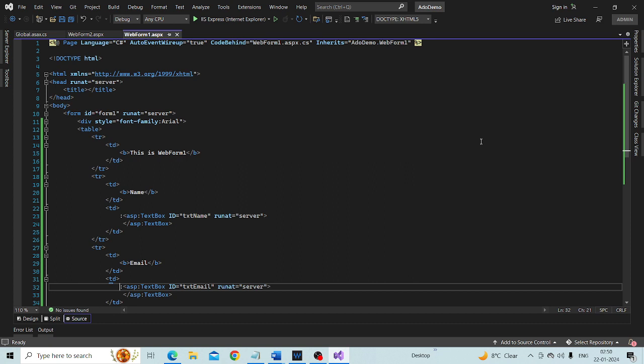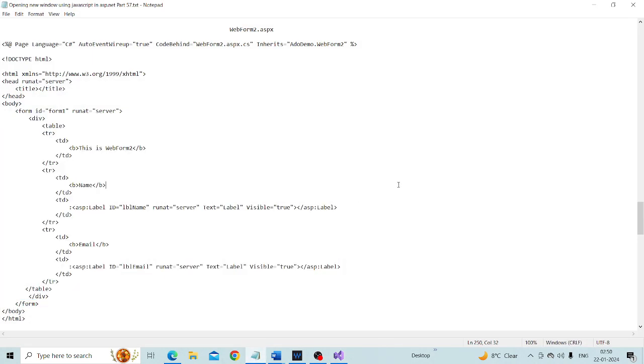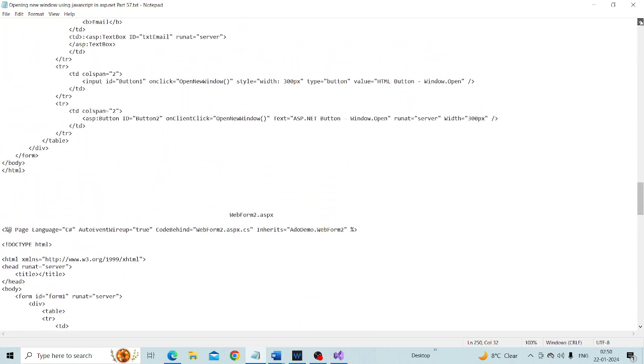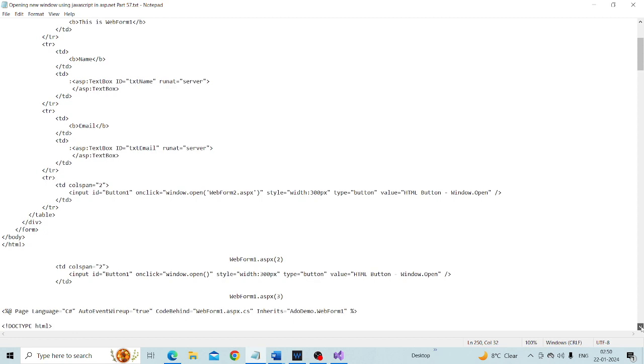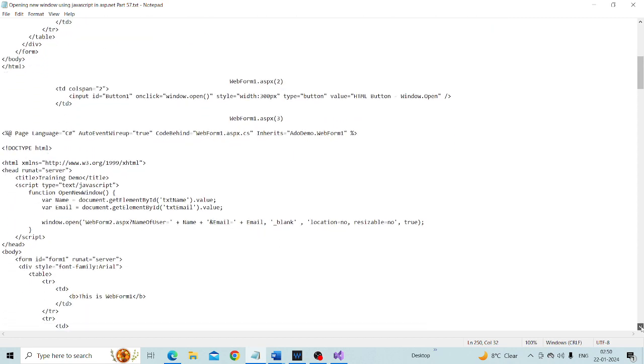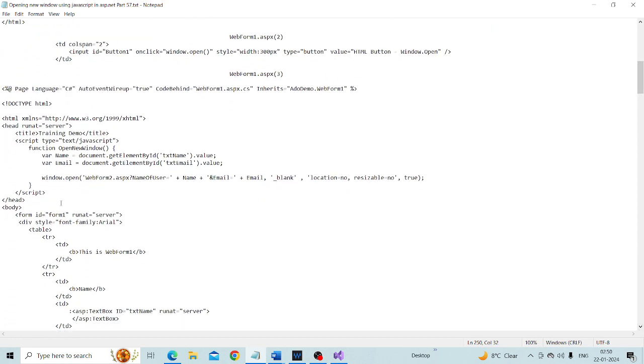In the head section, we can write our custom JavaScript function. So let's use the script tag. If you go to the web browser or notepad, here is the script.